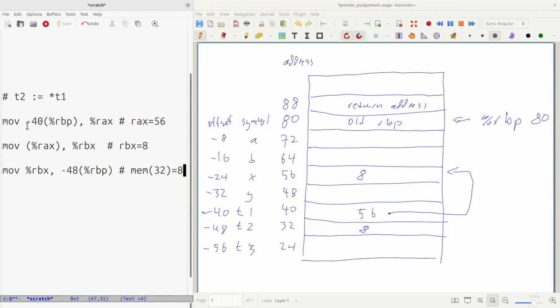So it's just like an assign between T1 and T2, except we take the value of T1 and first do an indirect lookup. We do a load from that address that T1 has, and then store it into the left-hand side T2. Yeah? What will happen if you try to do an instruction with parentheses RBX that is out of the stack for that function?